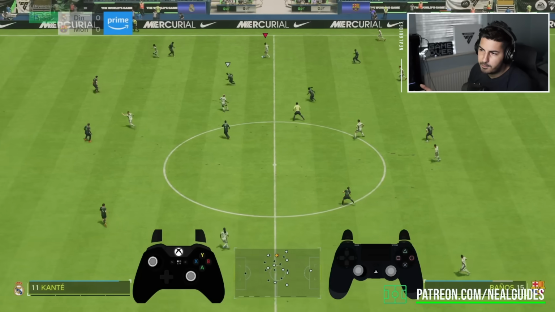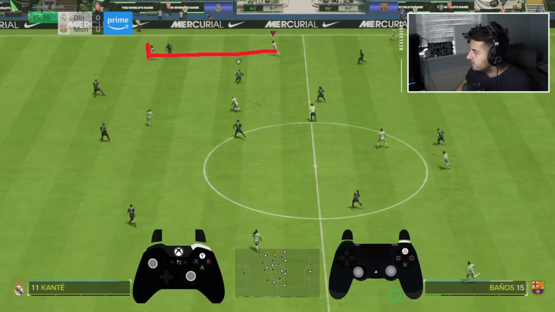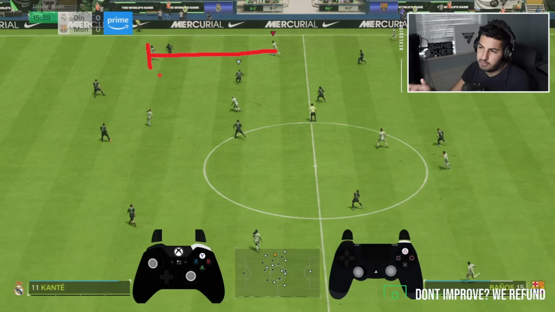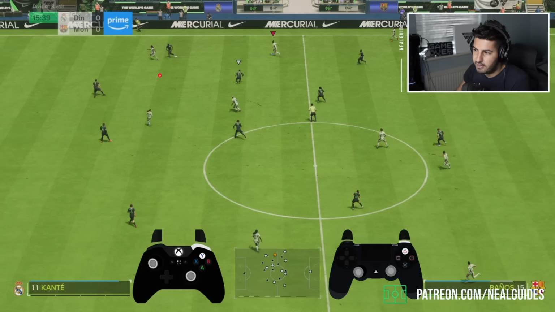So let's say I got the ball with Banyos down the wing. Now if I did a regular through ball here, let's just show you an example. Or let's say I did a driven pass, the game would try to do a driven pass to the player's feet. Now what I'm actually trying to do here is, although this is a precision pass, make it a precision pass to my player's feet.